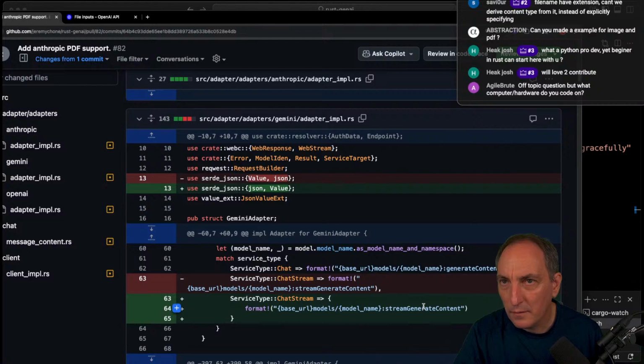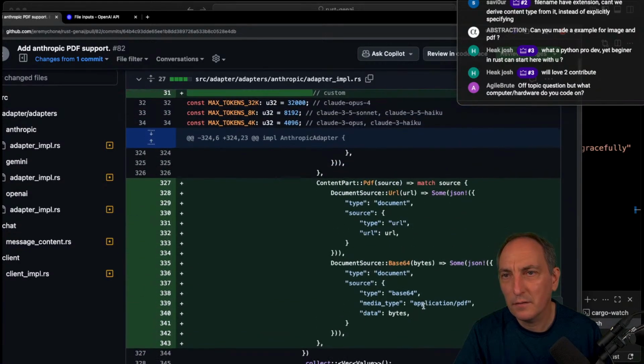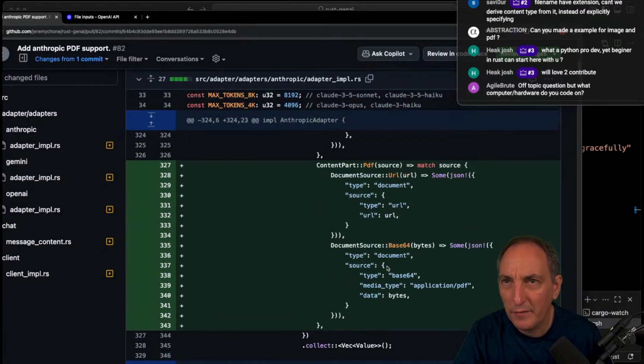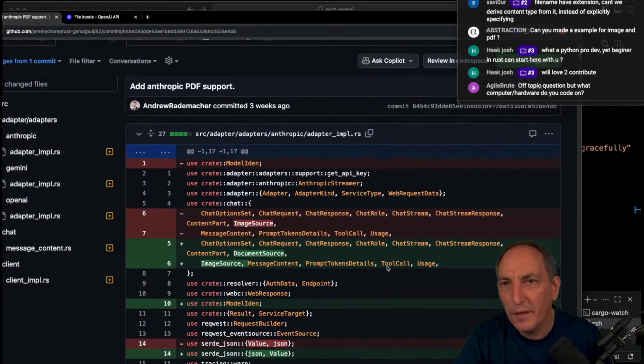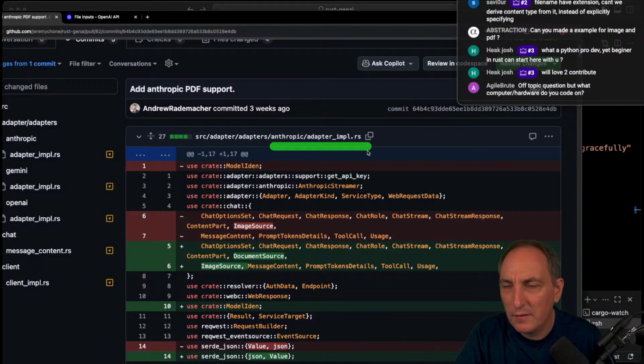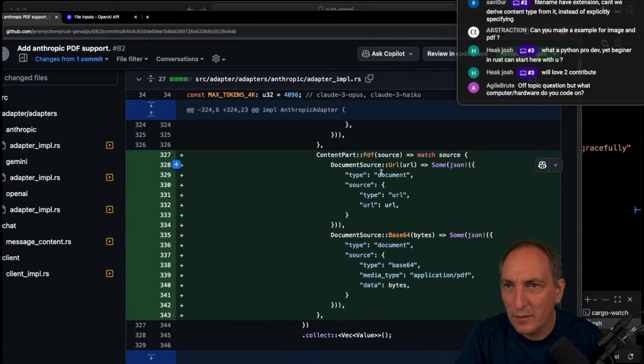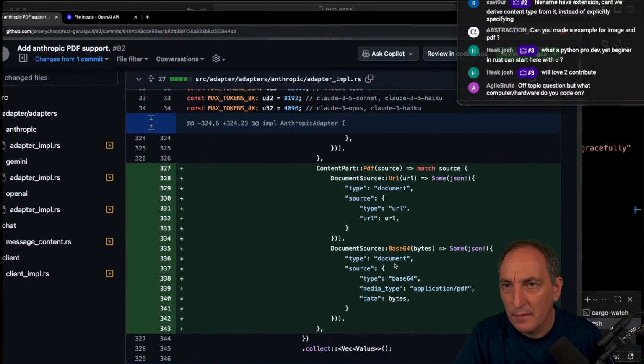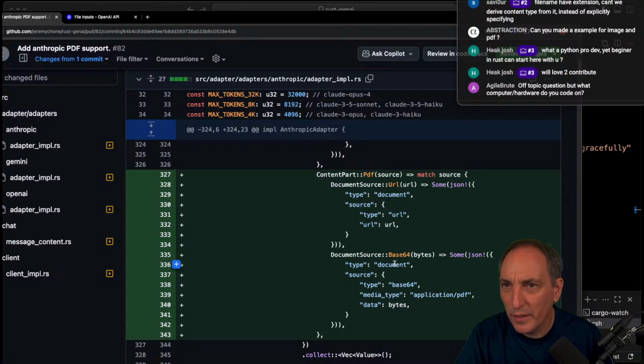Okay. Oh, I'm sorry, I'm messing up everything. It's cool, he worked on it on Gemini and everything. This is a very cool PR. So it's my mistake, I was looking at Gemini and stuff. So this is why it didn't make sense. So PDF here, if it's PDF, take the URL, so they support URL somehow. And for the images, they don't, which is weird.